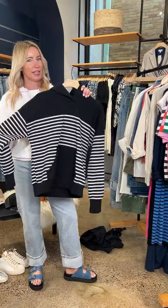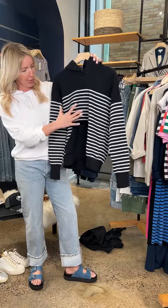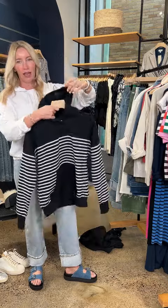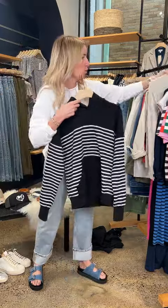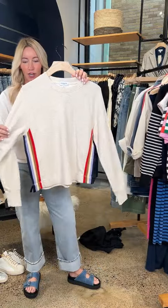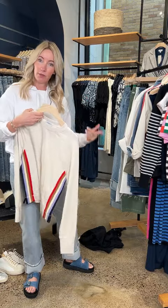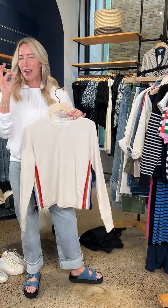Why I love this, takes in that really fun spring trend, graphic in black and white, that patch pocket and a contrast detail, so great, and really, really quality make. Excellent, excellent product here. If you want a sweatshirt that isn't a hoodie, my suggestion here, grab something with some details. So we had that fabulous corset sweatshirt that I was wearing earlier. Great detail on that one.